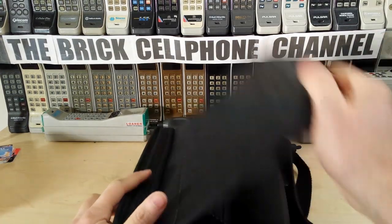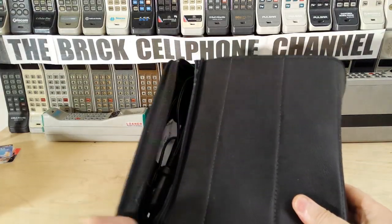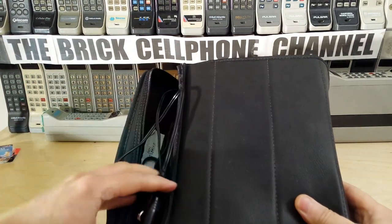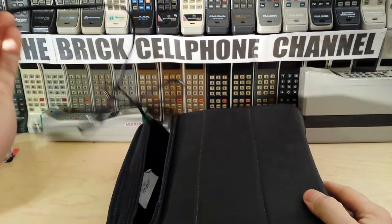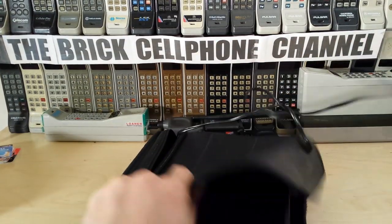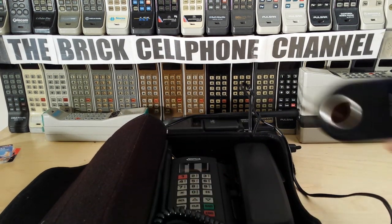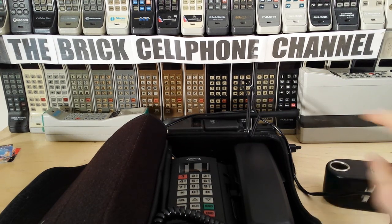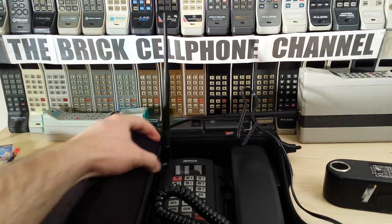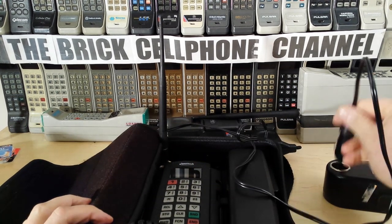It's literally one flap for the phone and a zipper for the power cord - there really isn't much else. It's a no-frills phone, but it does work. You plug it into your car cigarette lighter with that cable, and I've got one of these that plugs into the wall socket. You pull out the antenna - a little flexible thing - and you were good to go back in the day.